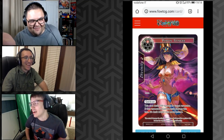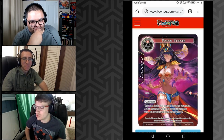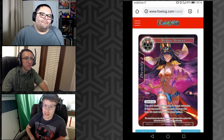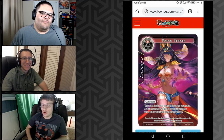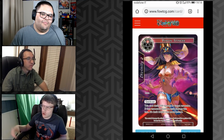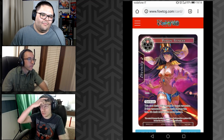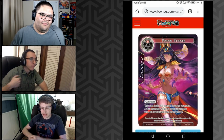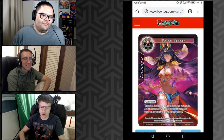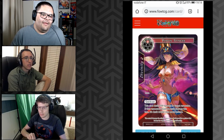All right, I have the card. Hold up. It's a rune, 1 cost, quick cast, Divinity 2. It deals 200 damage to target Resonator. If that Resonator would be dealt damage this turn, it's dealt double that instead. So ideally, you play it turn 1. Turn 2, before recovery, you pay your 1 stone to play Poison Stinger. Then you recover, call a stone, and pay 2 to play that Isis Master Rune to deal 2,000 damage to potentially a 200 defense Resonator, and then the difference would be 1,800 to your opponent.